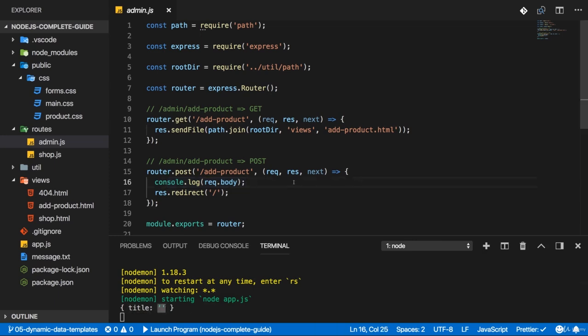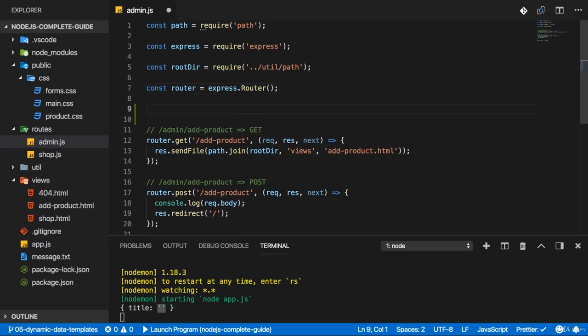Well, we could add a variable where we store it. And the first thing we could try is we could add a variable here in admin.js. Let's say we create a new constant here, which I'll name products, which is an array. And keep in mind, even though it's constant, the array can receive new elements because the array itself is still the same object. We just add or remove elements to it, but that doesn't affect the overall holding array object.